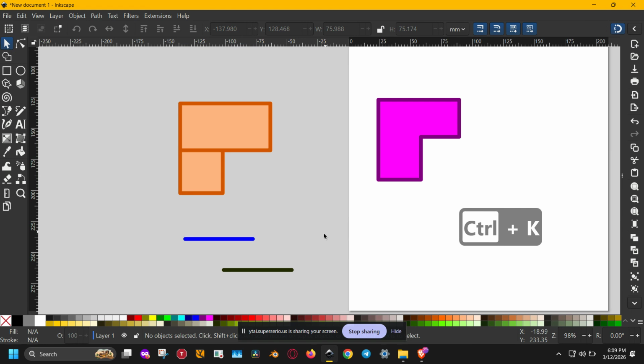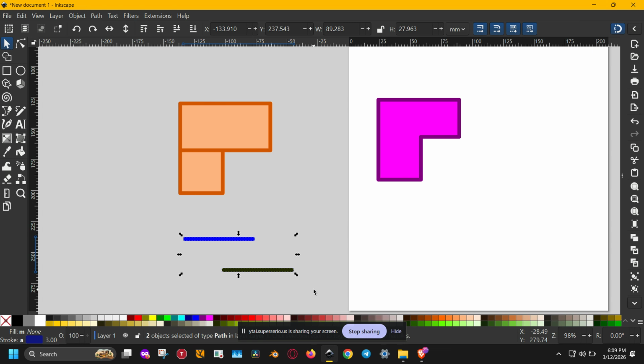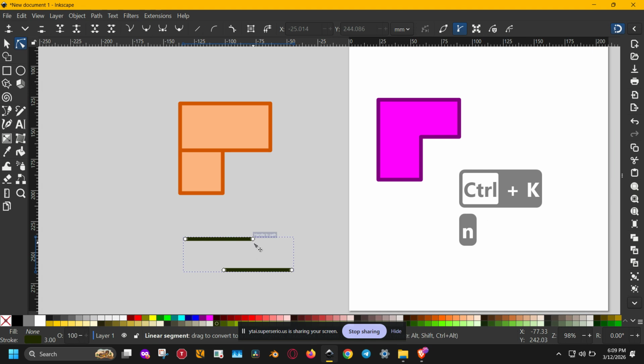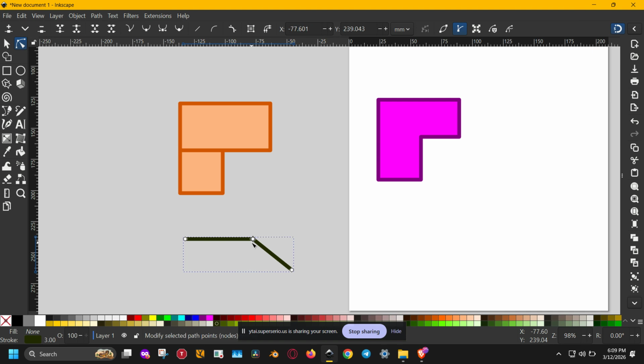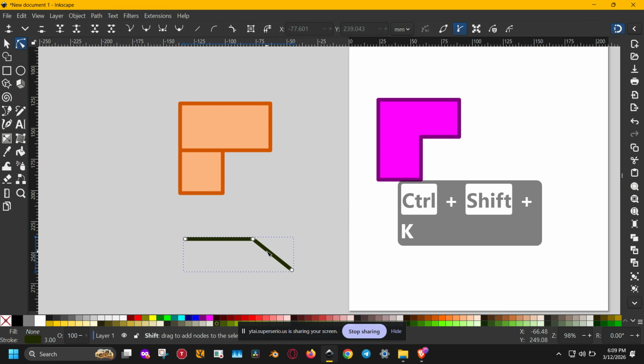For those working with complex line art, you may need to physically fuse nodes. First, combine your paths using Ctrl-K, then switch to your Node tool by pressing N. Turn on snapping by hitting the % key, then drag your end nodes so they snap perfectly onto each other. Highlight both nodes and click the Join Selected Nodes icon in the top toolbar to fuse them. If you accidentally make a mistake, you can always go to Path and choose Break Apart, or press Ctrl-Shift-K to separate them back into loose parts.